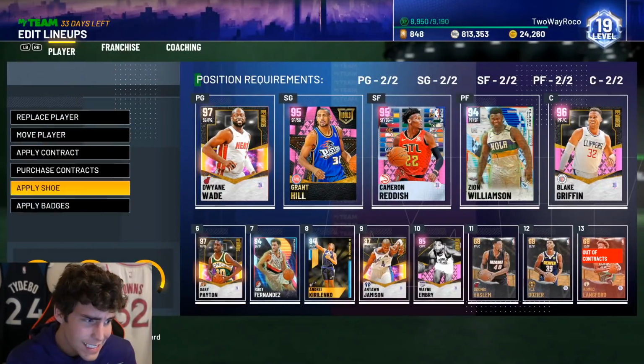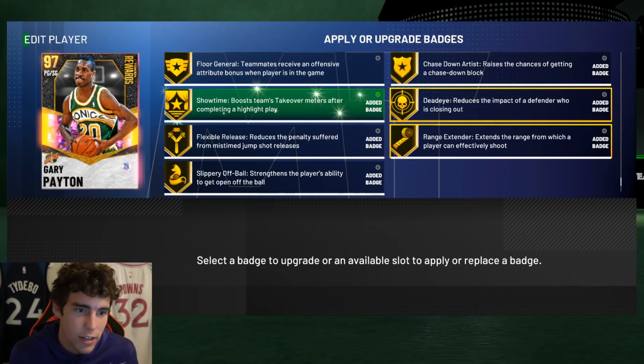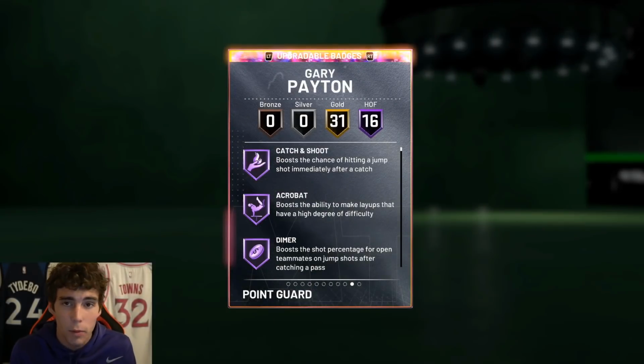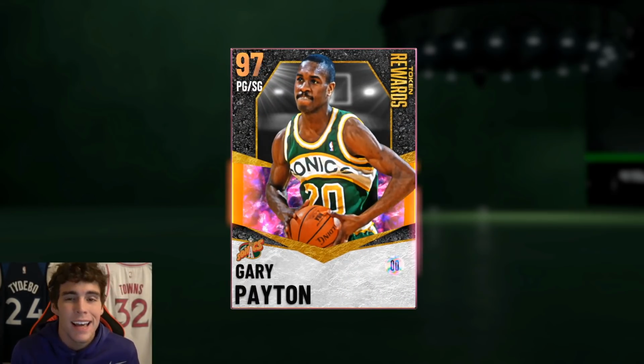Now, the badges that I personally put on Gary Payton are Showtime, Chase Down Artist, Deadeye, Range Extender, Flexible, and Slippery Off-Ball. So those don't come on the card. But once you fully badge him out, I definitely think Gary Payton's a top 2 point guard in the game and a top 5 overall player in NBA 2K21.